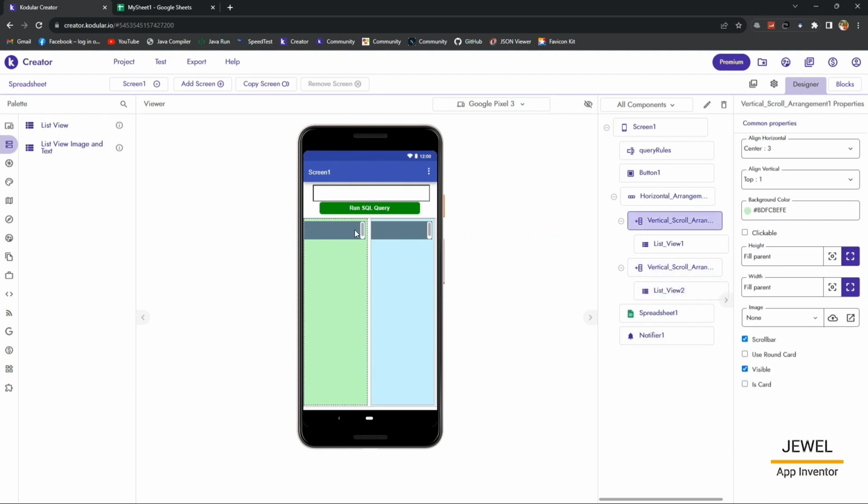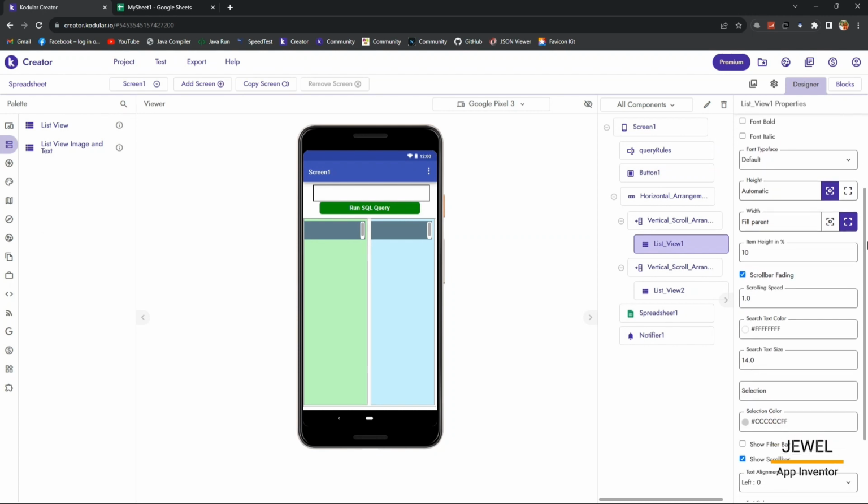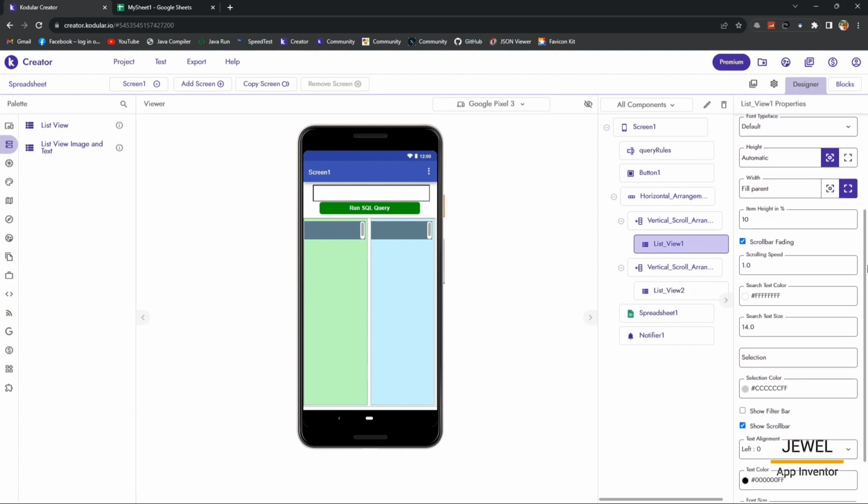And I will change the font size for the list item.